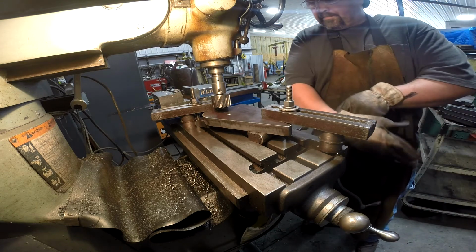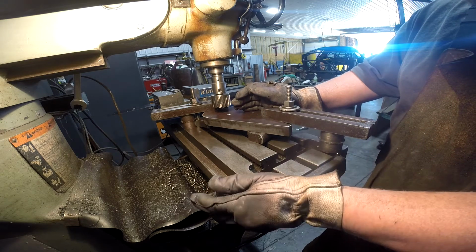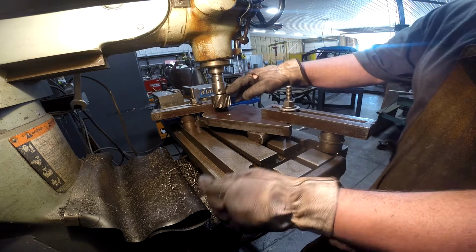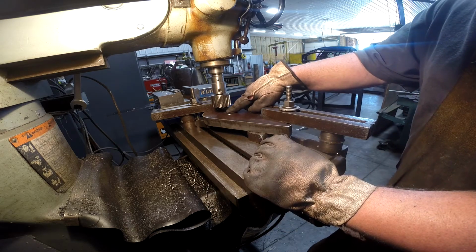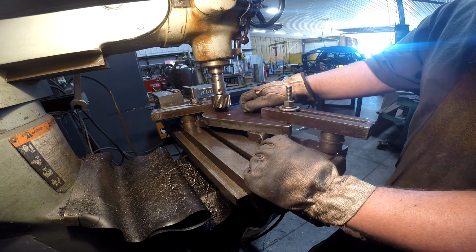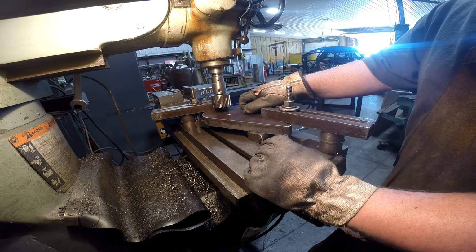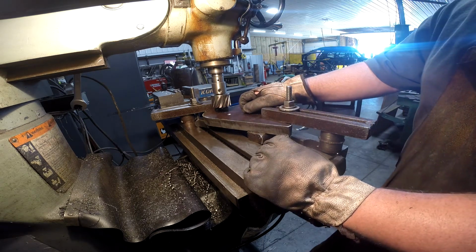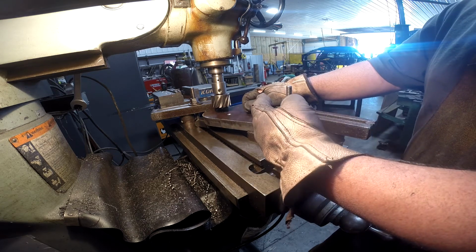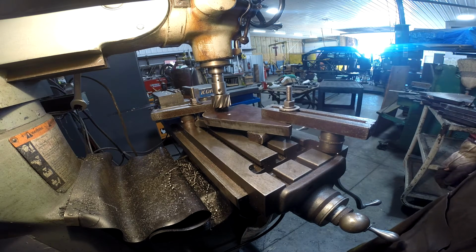Here's the setup. I've got a couple of these strap clamps. We're on the Bridgeport mill. I have got a 2 1/8 inch angular cutter. I've got it centered up on that center punch that I made earlier, and we're just going to plow through this thing. I'll do one real speed, including the changeover to the next part, and then we'll kick it up on fast forward through the rest of them. Got 24 of these to do.